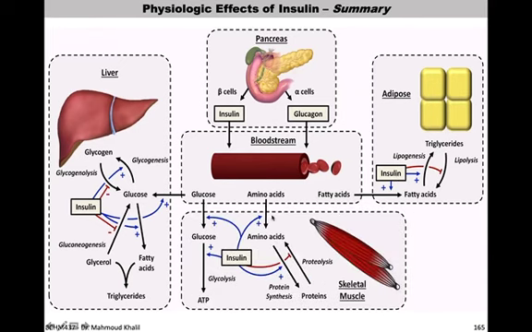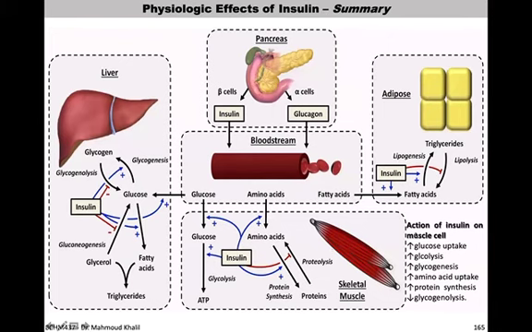While in muscle tissue, you can see that insulin promotes the internalization of amino acids and glucose inside muscle tissue. The glucose is used up with the help of insulin through the process of glycolysis to form ATP, and as well insulin promotes protein synthesis and inhibits the process of proteolysis inside the muscles. So you can see here the action of insulin on muscle cells. It promotes glucose uptake, glycolysis, and glycogenesis, and amino acid uptake and protein synthesis, and it only downregulates the process of glycogenolysis. So it's actually a good slide that summarizes the effect of insulin on different tissues.